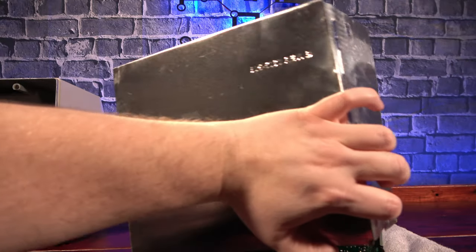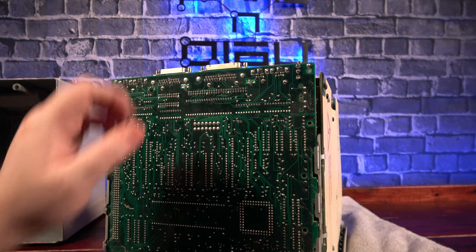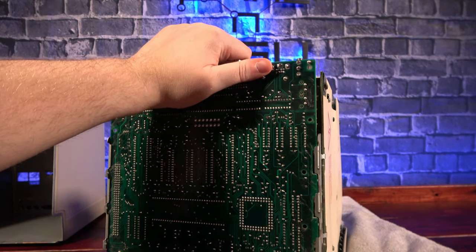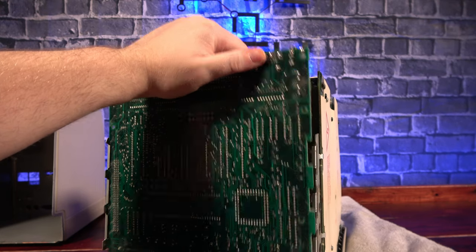Finally, we remove the shield from the bottom of the case, revealing the logic board itself. The logic board simply slides into metal rails on either side of the case, so removing it is as simple as sliding the board towards the back of the case until the tabs on the right line up with the notches on the board, and then pulling it free.